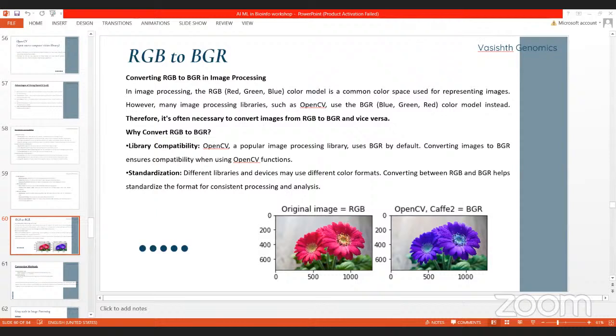So this one I am sharing in the chat box, so you can have a look. This book contains very useful things. Mostly it is on image processing.